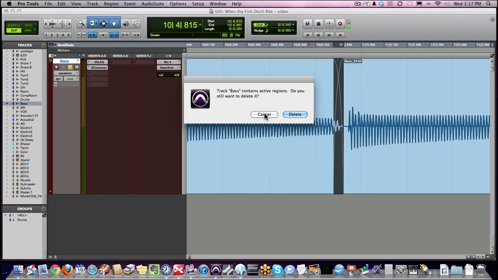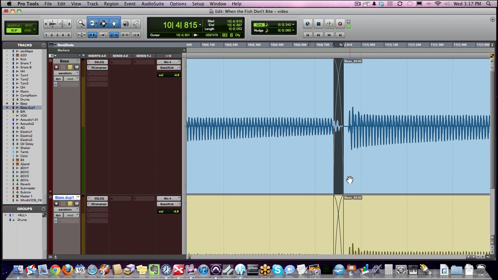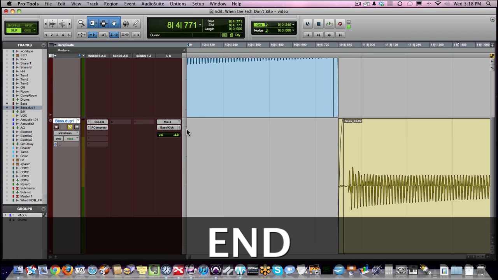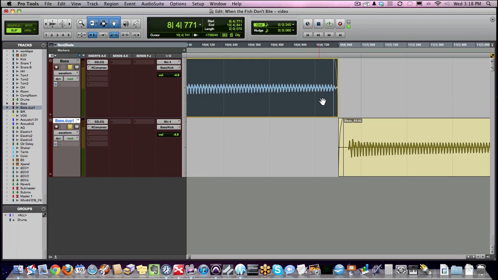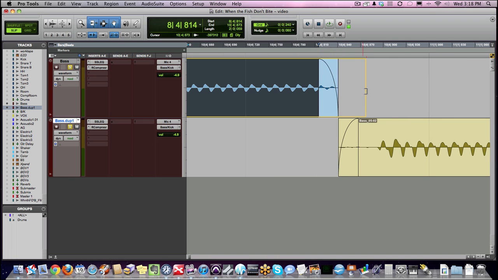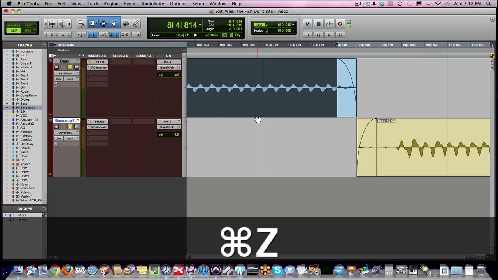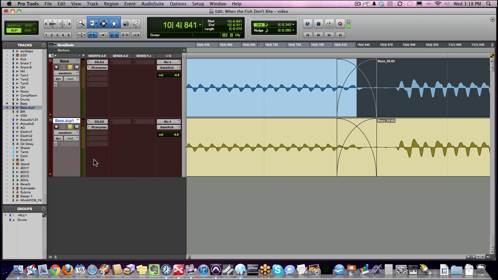It would be the exact same thing. Let me duplicate that. It'd be the same thing as if we had actually two different tracks and we were fading one in over the other. So if we deleted that audio and deleted this audio, and now we've got two separate pieces of audio next to each other, and if we were to take one, let me zoom in here, and fade that one out, and then the other one to fade in. It's essentially the same thing. As you can see, this one's fading out, and at the same time, this one's fading back in. And because they're both going at the same time, it sounds like one continuous piece of audio. Let me undo that back a bit. All right, we'll get rid of this duplicate.